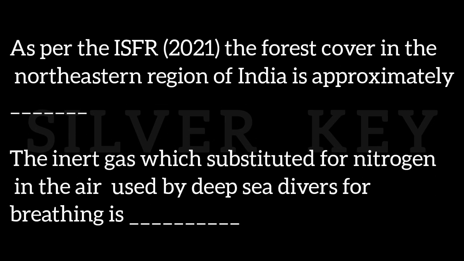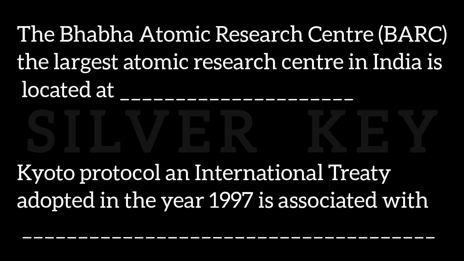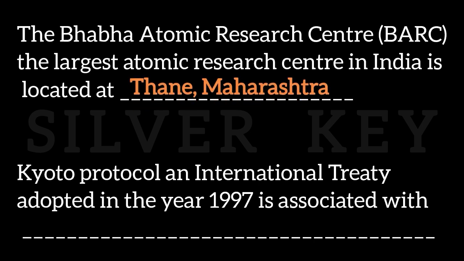As per the ISFR 2021, the forest cover in the northeastern region of India is approximately 65%. The inert gas which substitutes for nitrogen in the air used by deep-sea divers for breathing is helium. The Bhabha Atomic Research Centre, BARC, the largest atomic research centre in India, is located at Thane, Maharashtra.